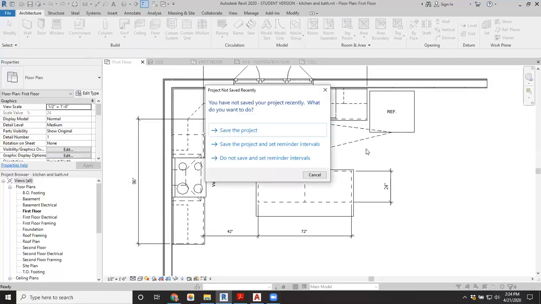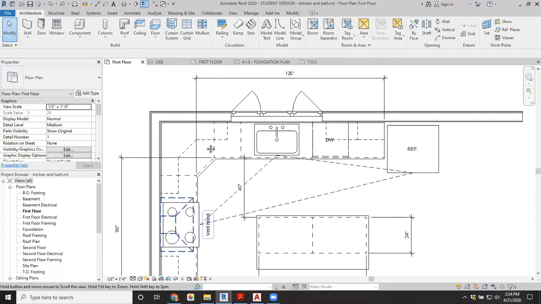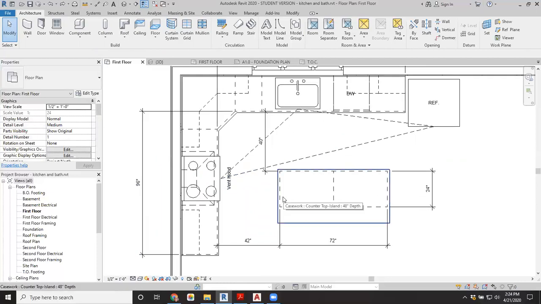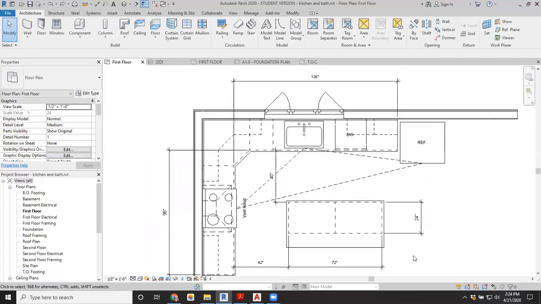So if we include cabinet frontage, the measurement that we have from the front of the cabinet here to the end of the cabinet is 126 inches in this case, and we have 96. And then the base cabinets here in the island add up to 72 inches. All of those numbers that we just looked at are all divisible by 3 inches. And that's another thing that you want to keep in mind when you are designing the layout for your kitchen: base cabinets come in 3-inch increments.